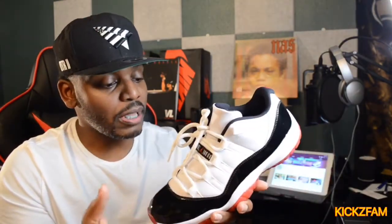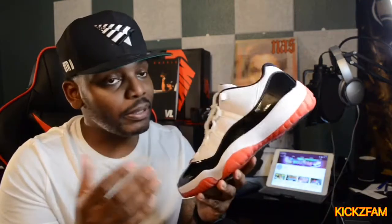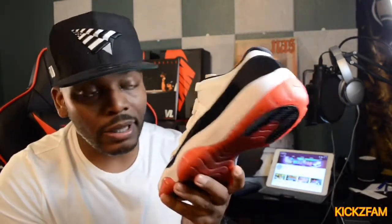On a scale of 1 to 10, I give it a 5. I'm giving it a 5 because it would be lower, but it's based on my favorite Jordan — the Concord 11 — and that's the only reason. If this would have been the standard high top, I would have given it a good 8. I can see the potential, but the execution just isn't there for me personally. Sneakers are subjective — what someone likes, you may not like, and vice versa.